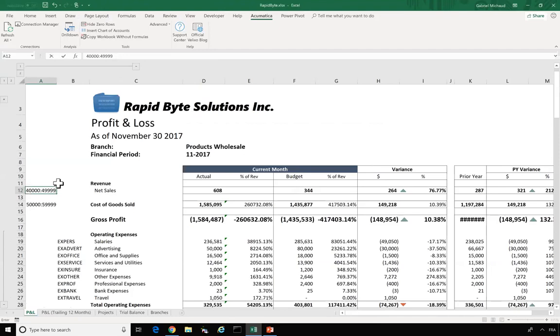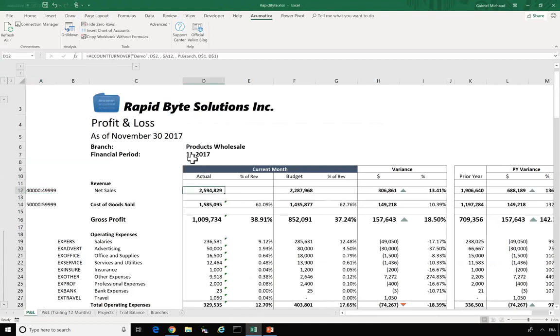But you can also use simple account numbers and ranges like here. Let's change that, press enter, and you will see right away my net sales amount changed. So everything is live, and that's truly one benefit that people like with Excel. You see the results of your functions right away. You can add new columns, you can change mappings. Everything is live and real time, just like any function in Excel. This is just one benefit that Excel has for your financial and project reporting needs.